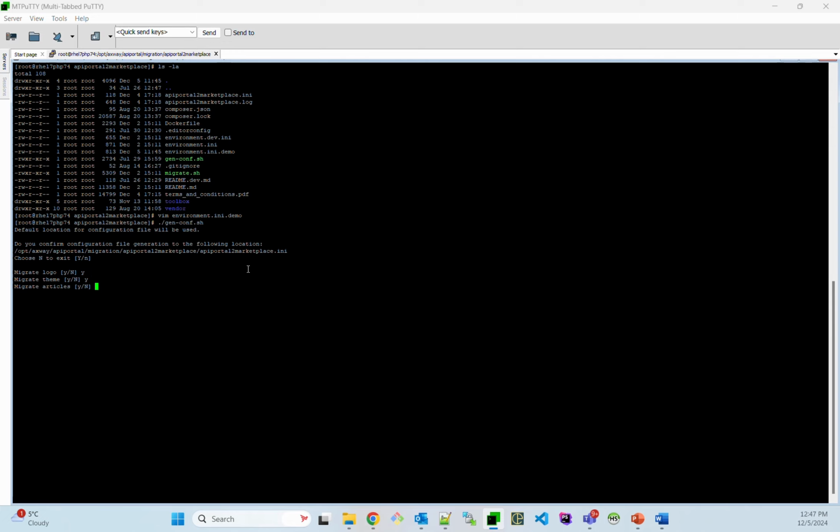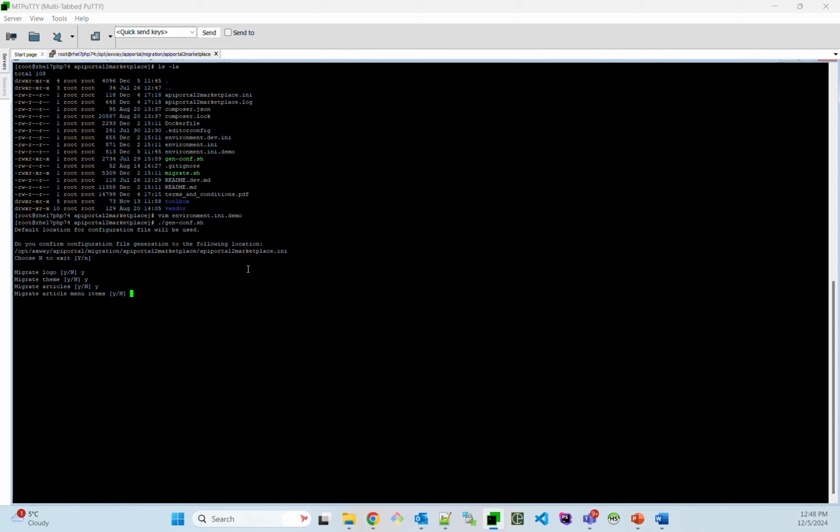You could create custom pages in your marketplace and assign to those pages those documents. So the pages will display whatever is the contents of those documents. So your Joomla articles will be migrated to Amplify platform documents. I will say yes.